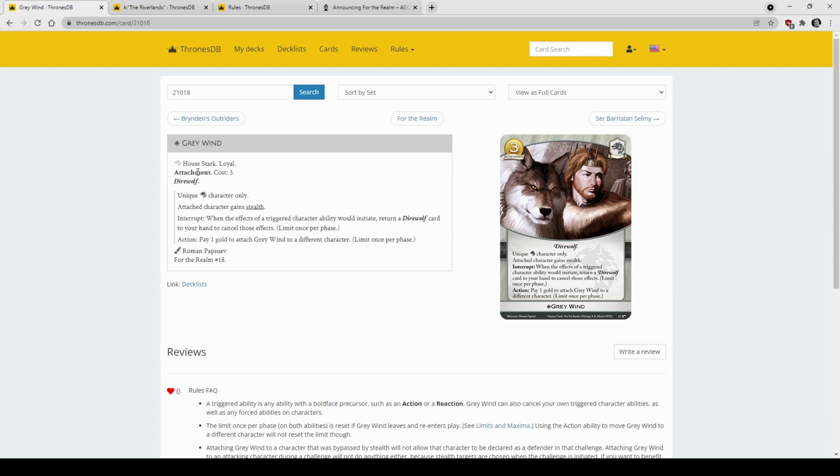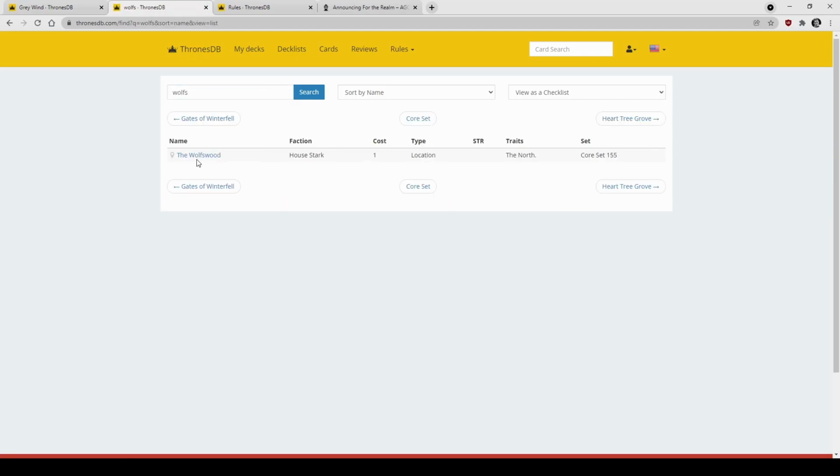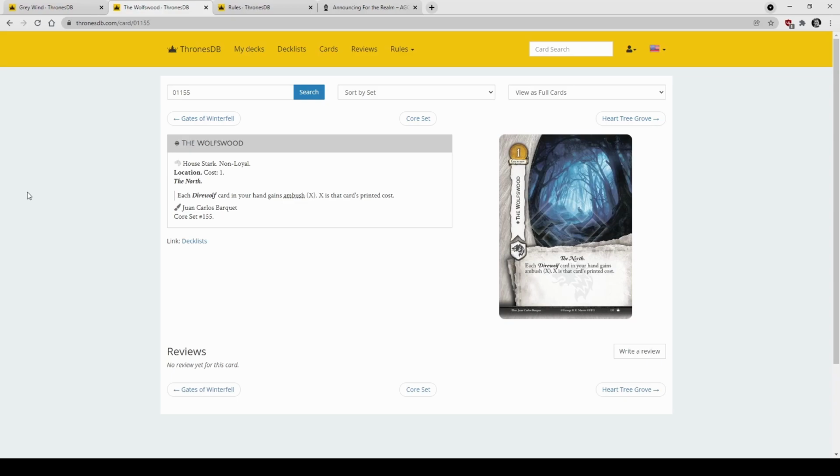So when we compare this to something like Alchemist's Guildhall, which clearly is a great card, what do you think? I think this is very interesting. It's sort of like begging you and asking you to put in the Wolf's Wood. And, you know, you have Farlan in there as well to help that happen. I believe that's his name, Farlan. Returning a direwolf card to your hand just to cancel specific character abilities. It gives those direwolf decks something else to work with, because I feel like unfortunately they've just been lacking a little bit.